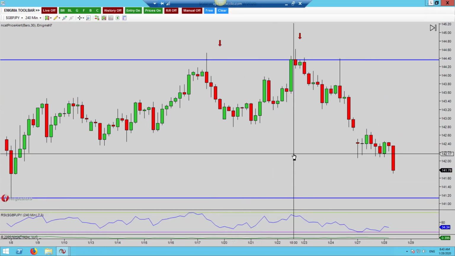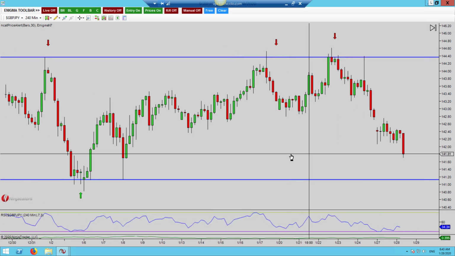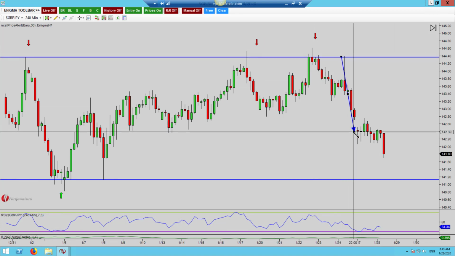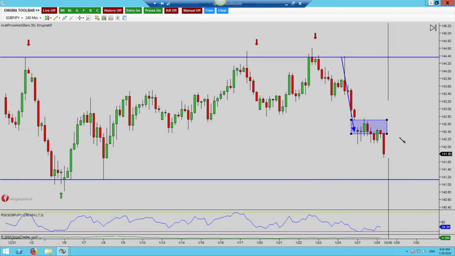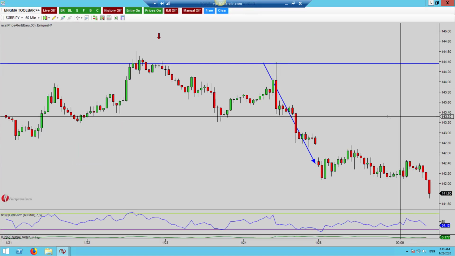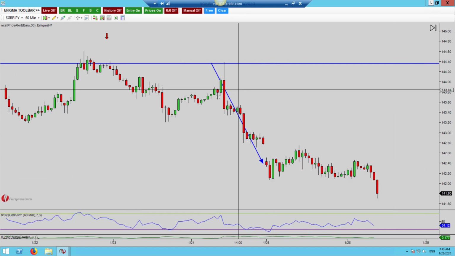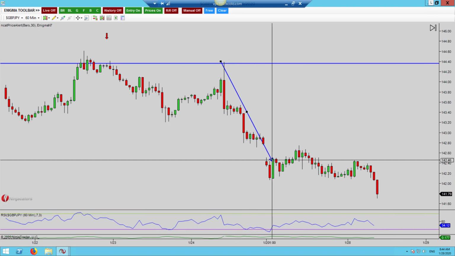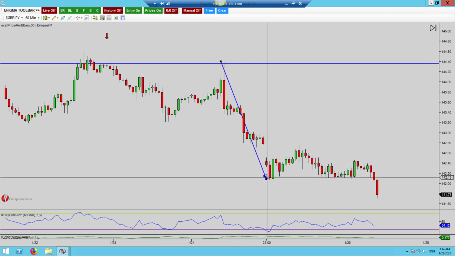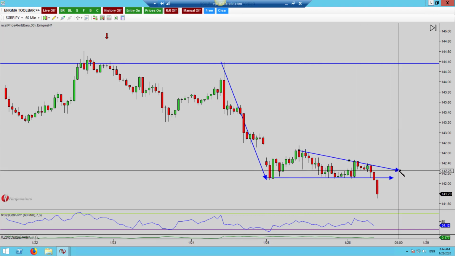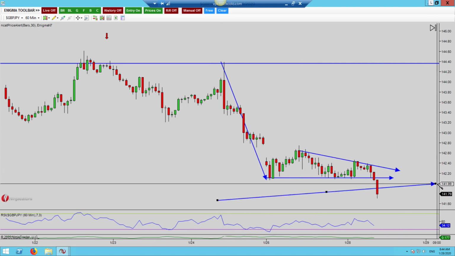Down to the 240, what I was noticing is that we'd had this directional move here, and then we saw sideways movement. As we drop down to the 60, that becomes more prominent, and this was actually a breakout pattern I was keeping an eye on. Now I couldn't enter it because it happened at a psychological number, so I had to wait for price to violate this level, and this is how it actually looks. So this was a triangle like this, and it happened at 142 flat.